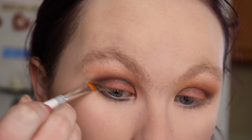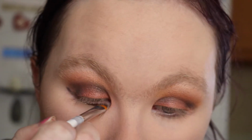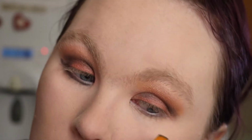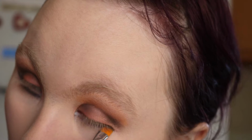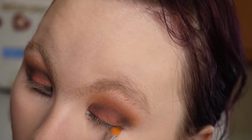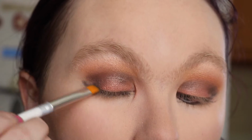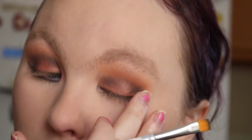Connect both the smoky eye and the liner, and it looks pretty interesting like that. So I'm going to pick up some more pigment, and definitely connect them, and then just sort of touch it a little bit if you need to.